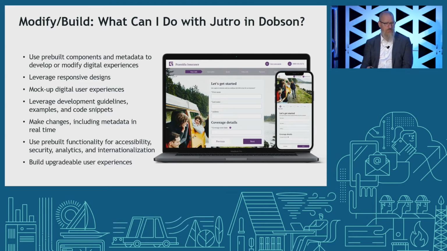Still giving you the flexibility that you want in your digital experiences, especially when it comes to consumer-facing stuff, but being able to stay on the Guidewire tech stack. And most importantly, as these new versions of Utro roll out and digital roll out, like Mike said, we're at 6 months. Every 6 months, we've got a tried and true release that comes out. We're always aiming to get faster and better. Staying within these guardrails will help you upgrade your experiences in the future.